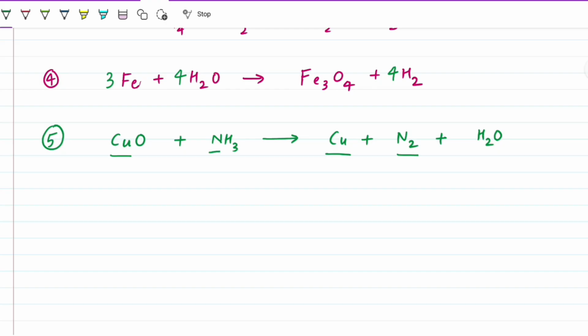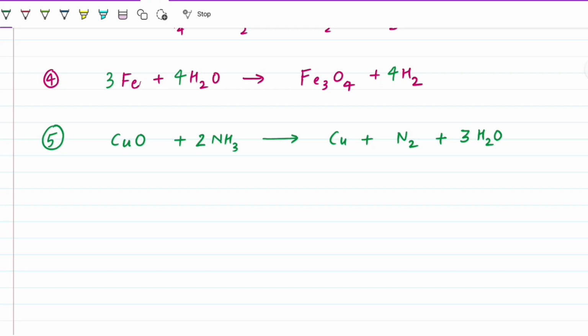This side one nitrogen, this side two nitrogen. So what can I write? 2 here in order to balance nitrogen. Next is to balance oxygen. On the reactant side we have one oxygen, in CuO, and on the product side, in H2O, also one oxygen. Next is hydrogen. On the reactant side we have 2 NH3, so 3 times 2 is 6, H6. On the product side we have only 2. So I will write 3, 3 times 2 is 6 hydrogen on the product side.